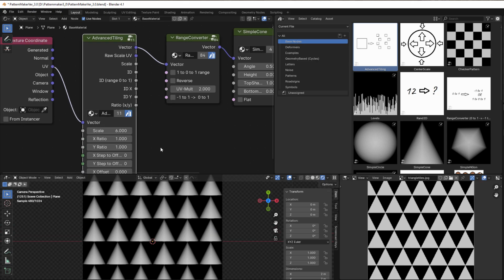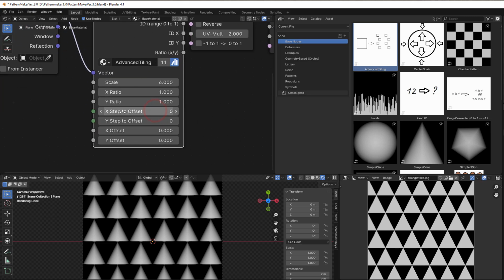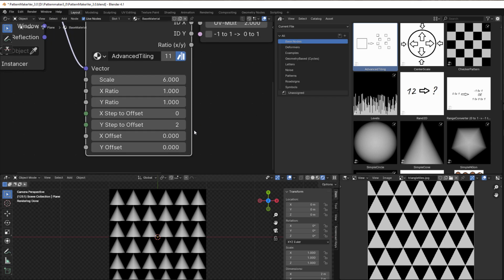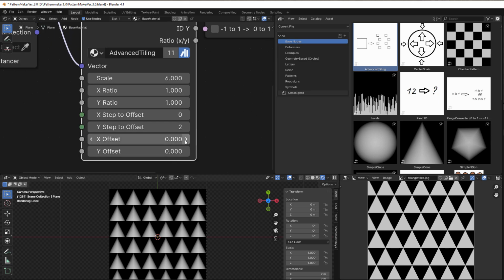And to do that, we have this thing down here with X step offset and X and Y offset. This decides which row or which column should be offset. This says what direction we should go on that selected row or column. So in our case, it will be every second row, and a row in the UV coordinates, that's in Y here. So we say every second will be changed. How much? It will be half, so 0.5, and it will be in the X direction.